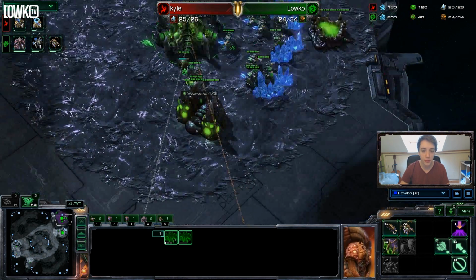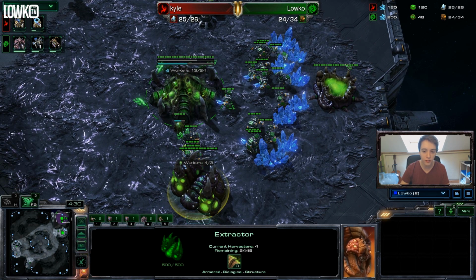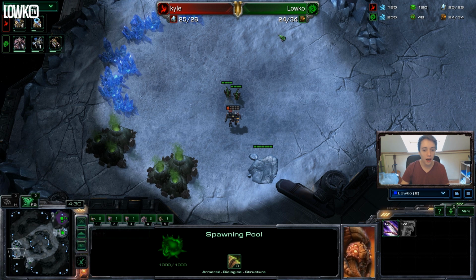Meanwhile, on my side of the map, I'm still playing completely standard. As you can see, I'm going to get 100 gas up and pull drones off gas while getting my Zergling speed. That is going to be my build order. I'm just going to play it super safe.